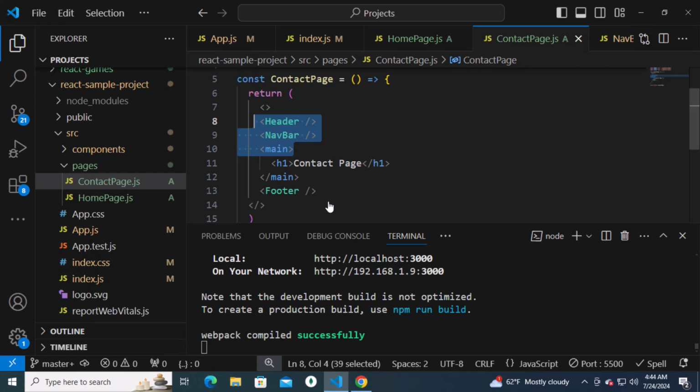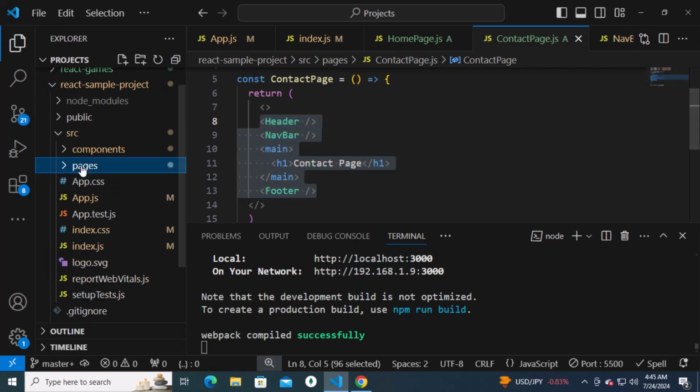What we're going to do in this video is I'm going to show you a way that you don't have to repeat your code inside your pages. We can use what's called a layout component to do that. So here we go. I want you to right click on your pages folder and create a new file.